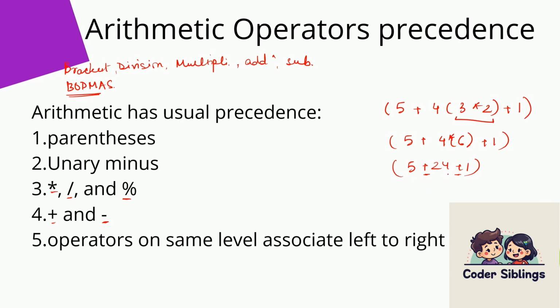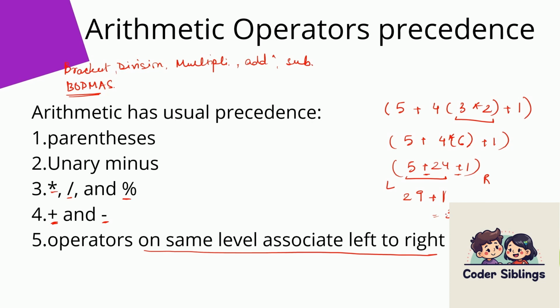They have the same precedence. Two plus signs obviously will have the same precedence. In fact, if we had even a minus sign over here, it will have the same precedence, because the same priority is given to the plus sign and the minus sign both. Now if the operators are on the same level, they are executed from left to right. So this is our right side and this is our left side. So they are associated from left to right. So first 5 plus 24 will be executed, 29 plus 1 will be executed, and the final result will be 30, which will be the right answer.